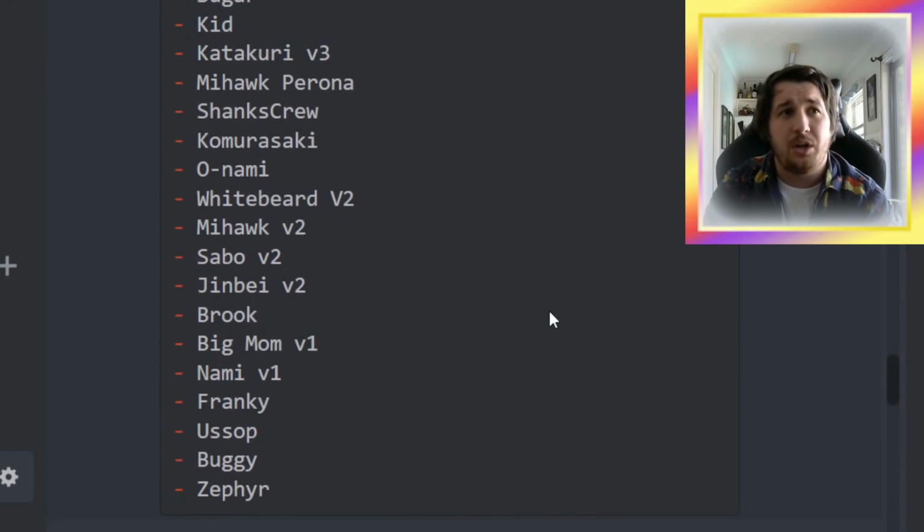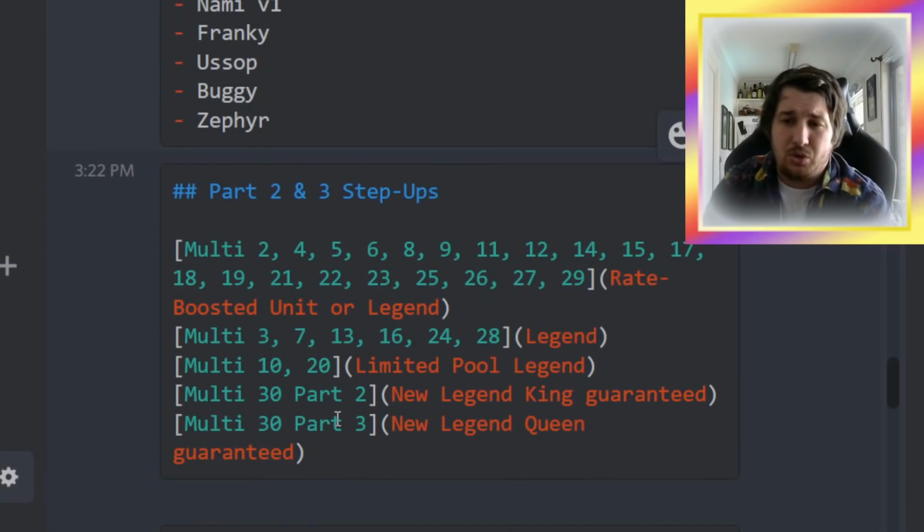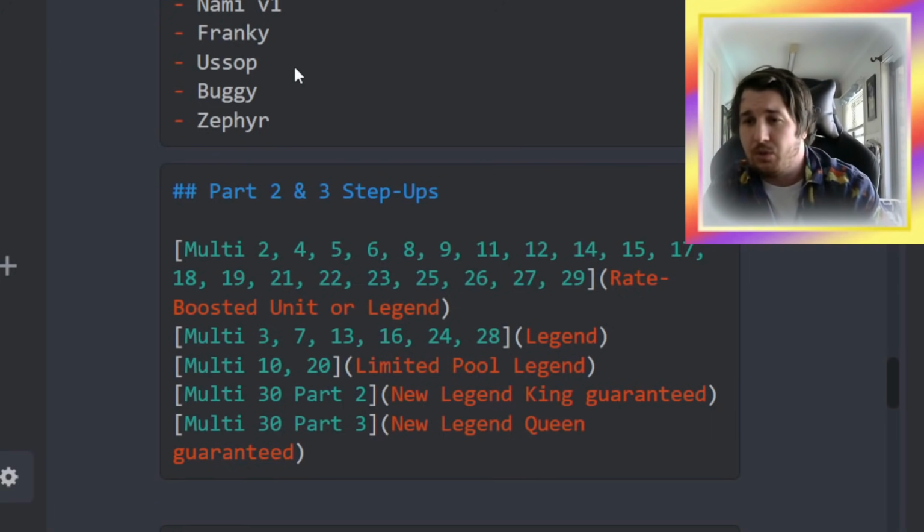As you can see, there were a lot. So there was a bunch of steps as well. You had boosted legends. Part 2 had King, and Part 3 had Queen. In my opinion, the better legend out of the two is actually, I would say that Queen is definitely a better legend, but King is still very, very good as well.